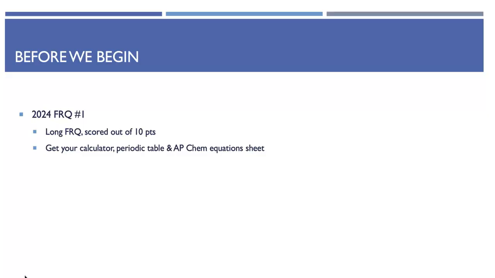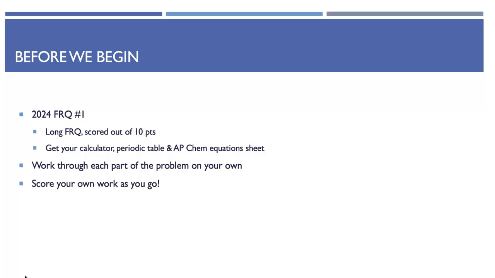What I recommend that you do is you grab your calculator and your periodic table and your formula sheet. Be ready to write down your work. I want you to listen to me set up the question and read through the question stem, but then pause the webcast and try to answer it yourself. The reason I want you to do that is because you need to know if you can answer these kinds of questions on your own. And then you can also keep track of your own score as you go. Did you get the point? Did you not get the point? How do you need to enhance your answer to make sure you get full credit? And paying attention to those things. They're really important. Let's jump right in.